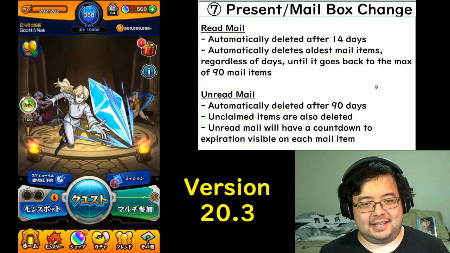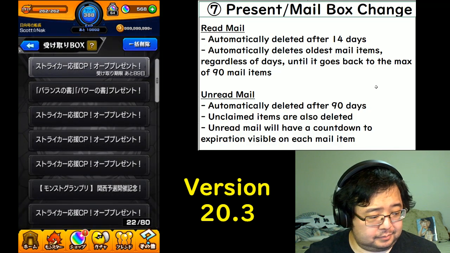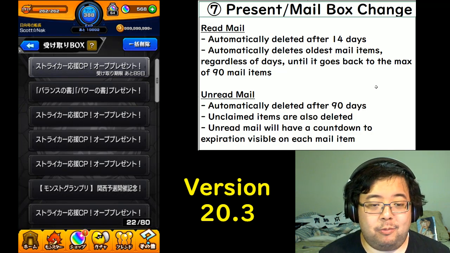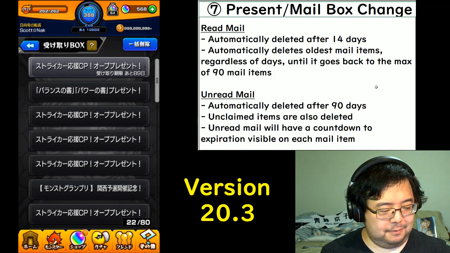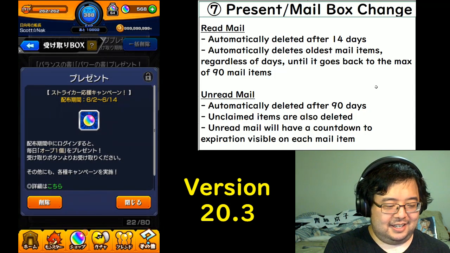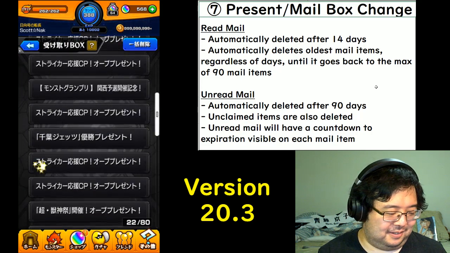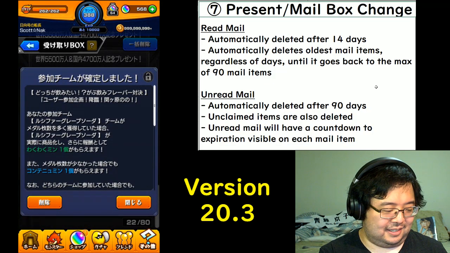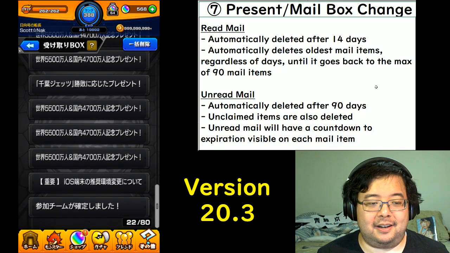There's just some logistic changes for how things work with your present box. They're just a little bit more automated now than usual. For any red mail you have in your box, they will automatically be deleted after 14 days. Of course, if you really like a message for some reason, you can lock the message here, and that of course exempts it from these rules. But I mean, for the most part, you really don't need to save any of these mail. Like some of these, like, hey, we picked a team for you, are automatically locked, but that's unnecessary. But anyways, red mail will be deleted automatically after 14 days.